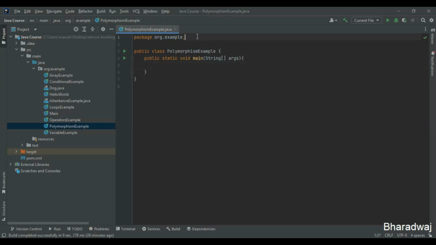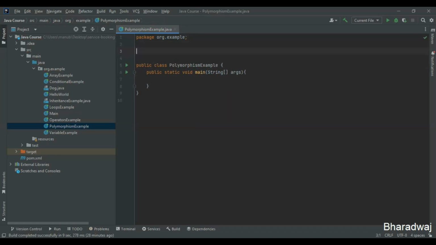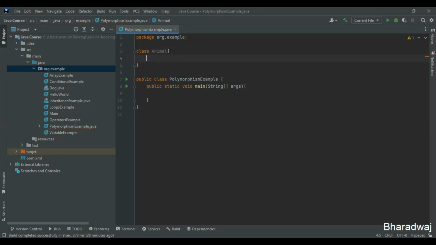Next, let me define the parent class named Animal. I'll just give class Animal, right? Here, inside the Animal class, let's define a public method named makeSound. I'll give public void makeSound.